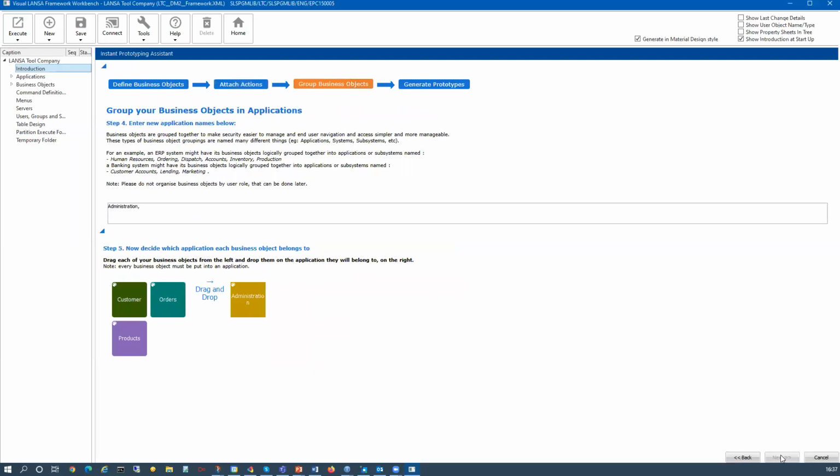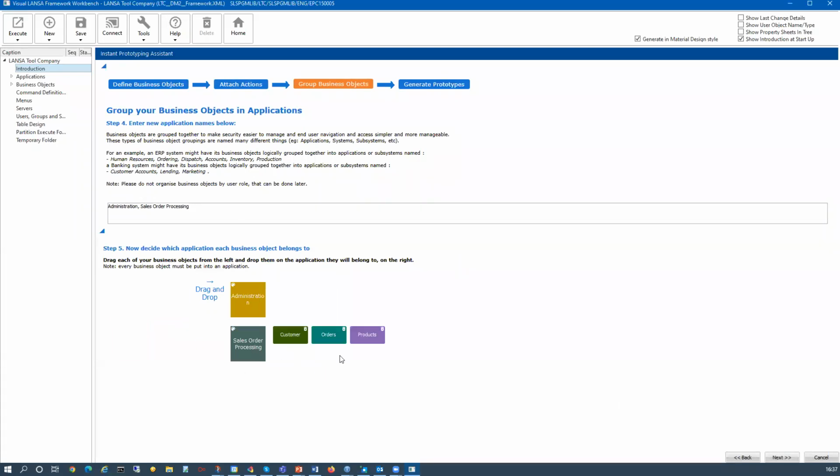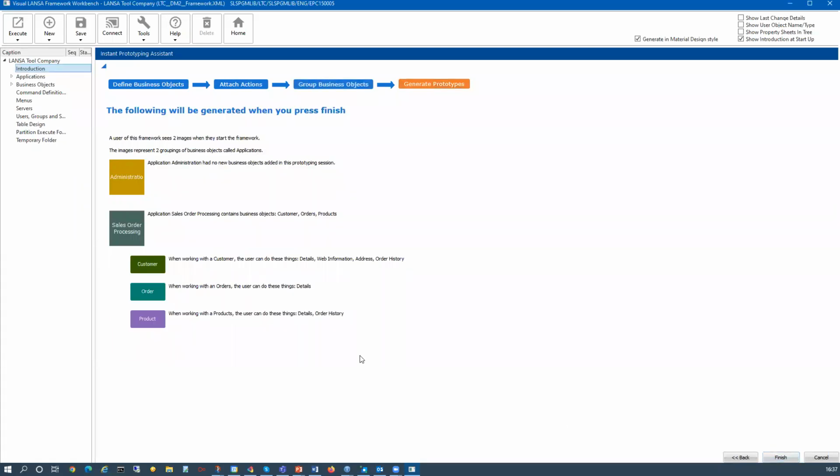I then go next. It's now asking me, where do I want to put this? So this is what we call an application area. Okay, and this is actually going to be called sales order processing. And this is how we start building the menu that you will see on the left-hand side. So once I've done that, I can just take those three objects and drop them on to sales order processing and go next.